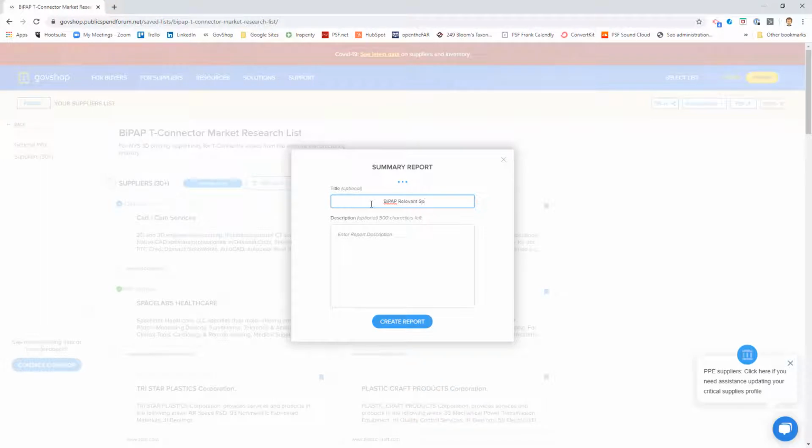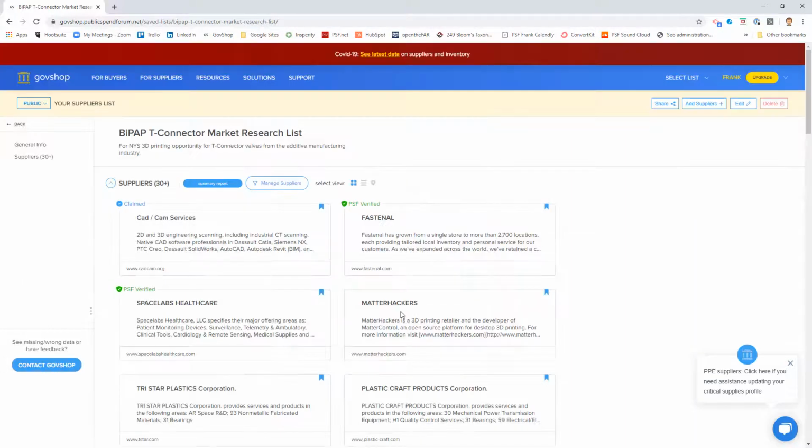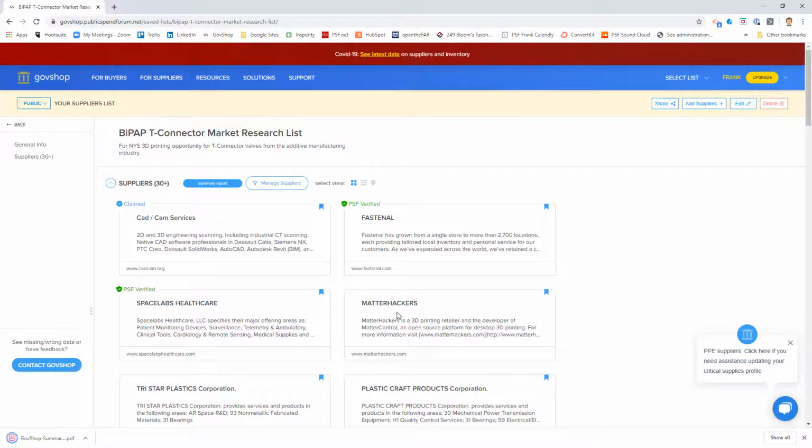And I'm just going to type this quickly because I want to show you how this looks. But market research effort. This is where I would, if I was doing this and formatting this specifically for a market research report, I would spend a little bit more time filling out this description, like what I did, how I did it, the technique that I used, anything from my GSAT that would be relevant for ultimately the people reviewing this market research report. So let's just put that together, and it's going to populate and download. And I'm going to take a look at it.